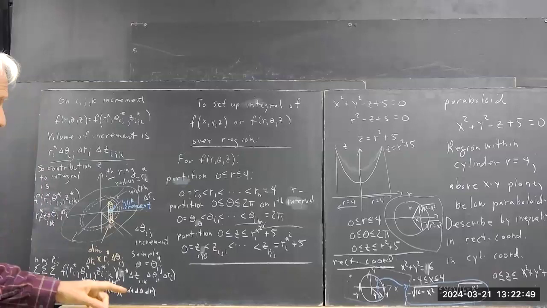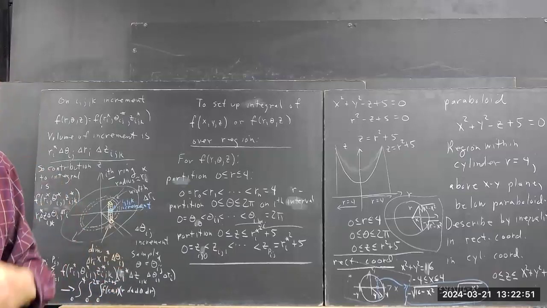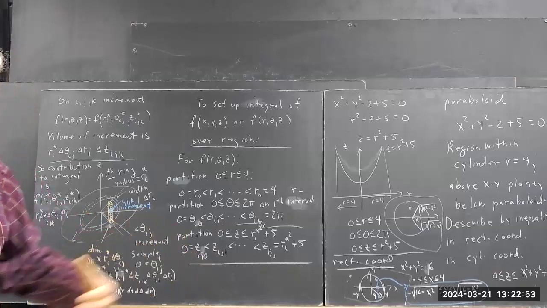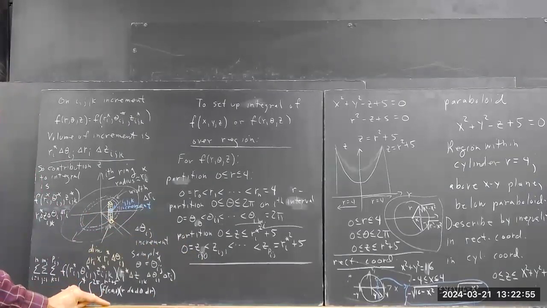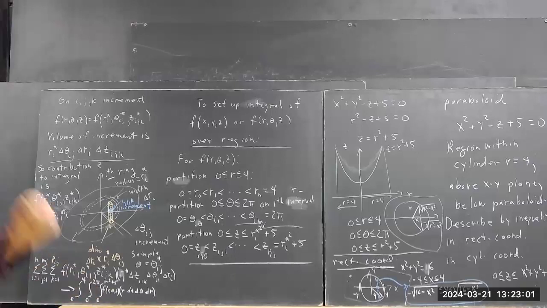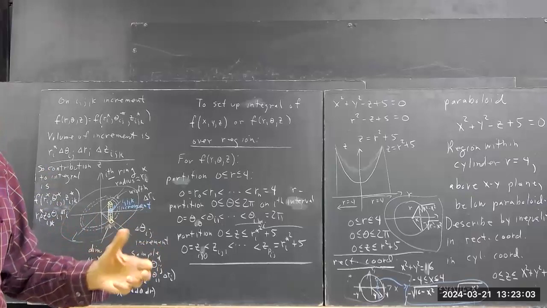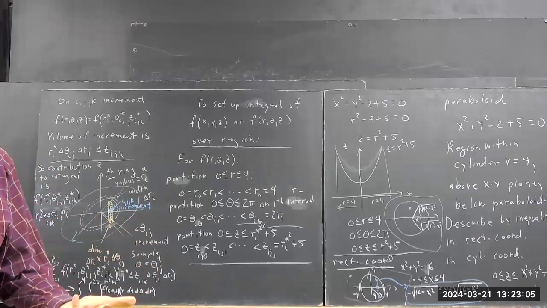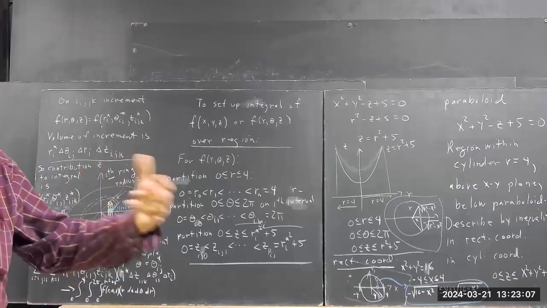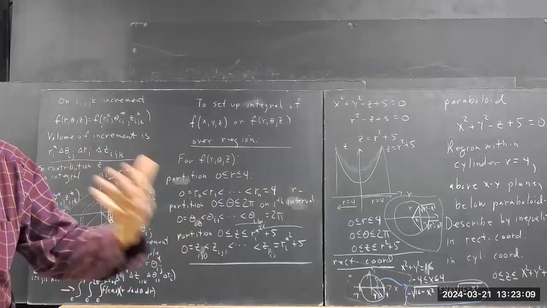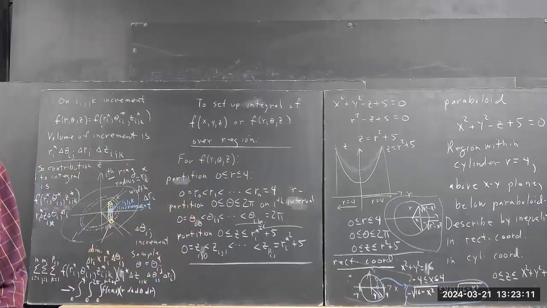But that idea, if you have a good picture of it for functions of one variable, turns out it makes a lot of sense if you use it for functions of 2 or 3 variables. Integrate over an area, divide by the area, you get the average value. Integrate a function over volume, divide by the volume, you get the average value. And average values are really important.